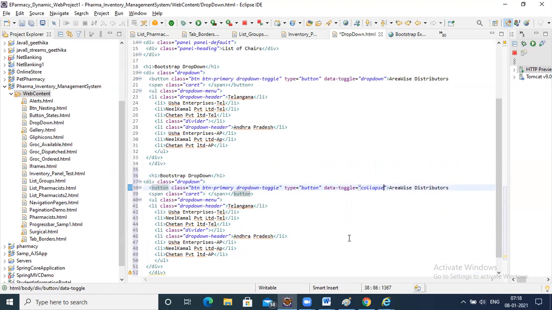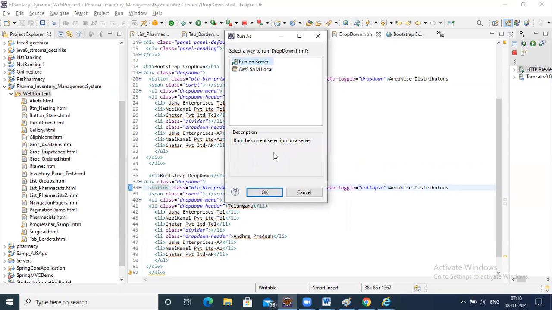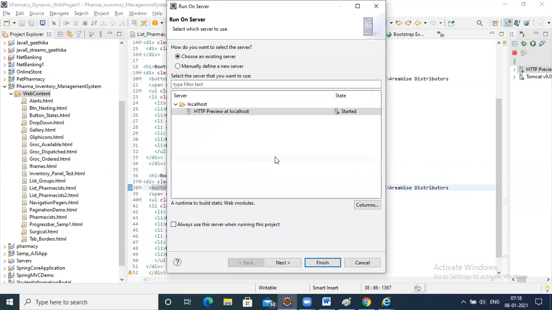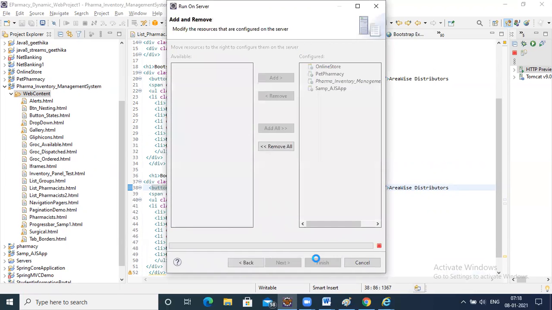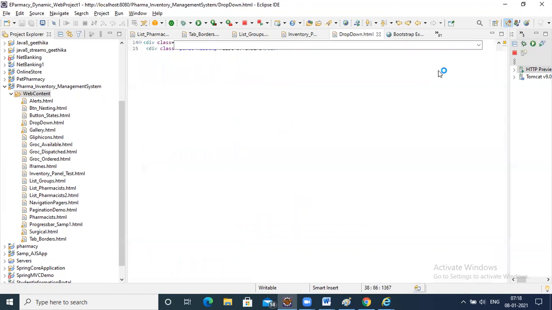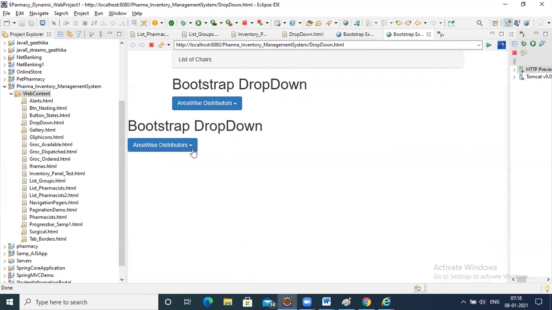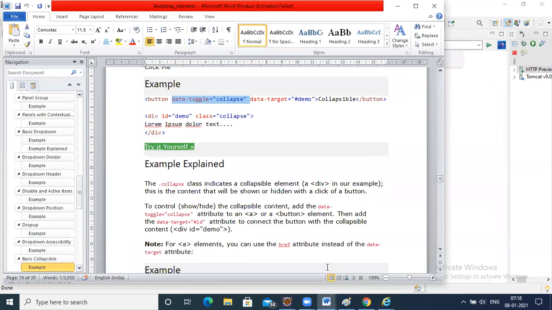So we'll use collapse instead of drop down. So let us see. Here it is not displaying anything because I used the collapse type.